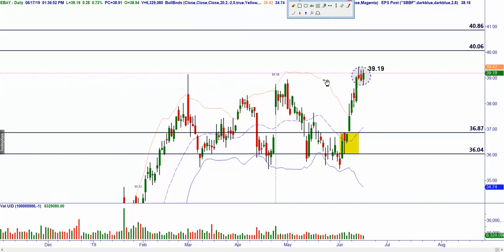If you look it up, you'll see that 2 standard deviations implies a 93% confidence interval. So now all of a sudden you're better than 9 out of 10, and in fact you're a couple of ticks away from really 19 out of 20. So that starts to sound a lot more interesting. So, 2 standard deviations, and that's the way the Bollinger Band indicator is set up on a default basis: the 20-period simple moving average as the midline, and then the Bollinger Bands set at 2 standard deviations.